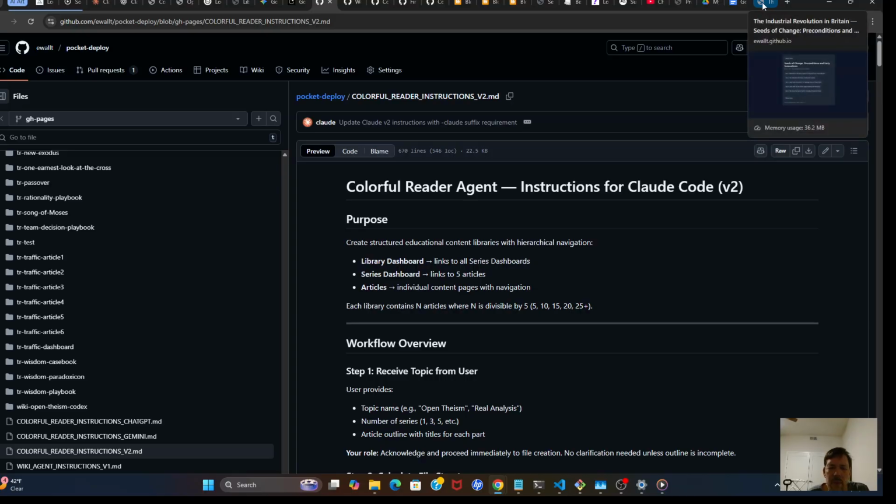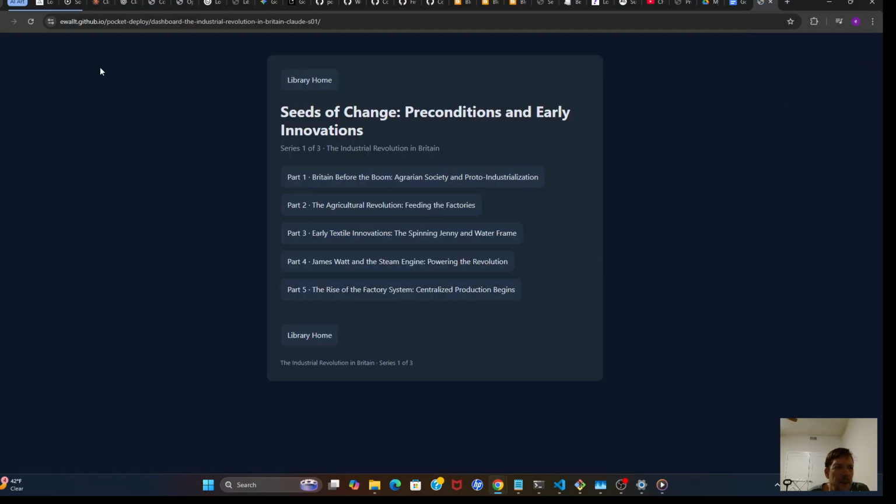It'll serve up the pages for you. So that's what I have here. You can see it has the GitHub, and it has my repository, which was pocket-deploy, and then it has the name of the folder, and then your file has to be named index.html.